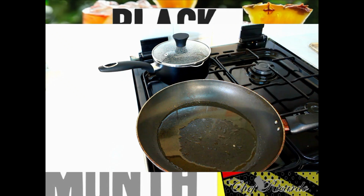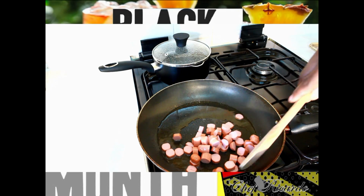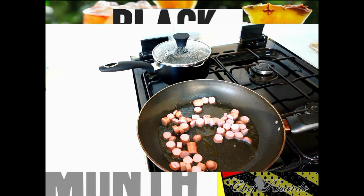So that's my oil, and all I'm gonna do is simple add my Frankfurter to it just like this, and just fry it off for roughly 3 to 4 minutes until you see they get a nice lovely color. Right over here, that's the pot for my Frankfurter. Simple, just boil off my noodle.